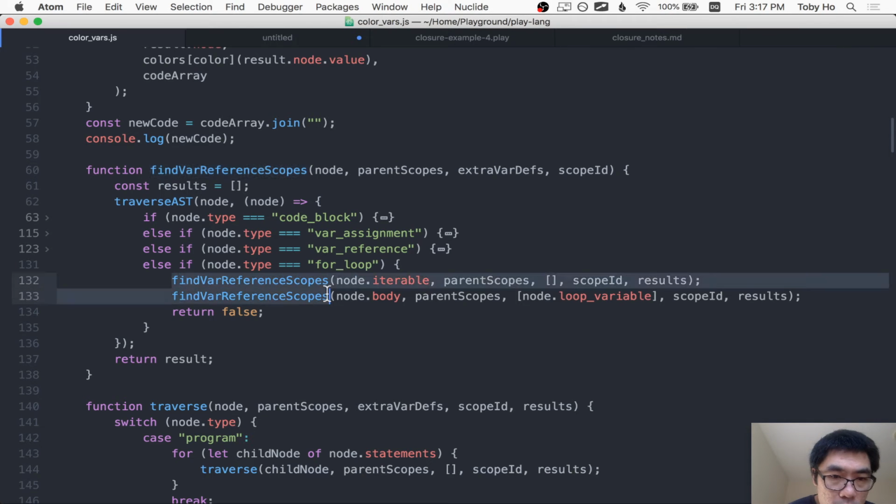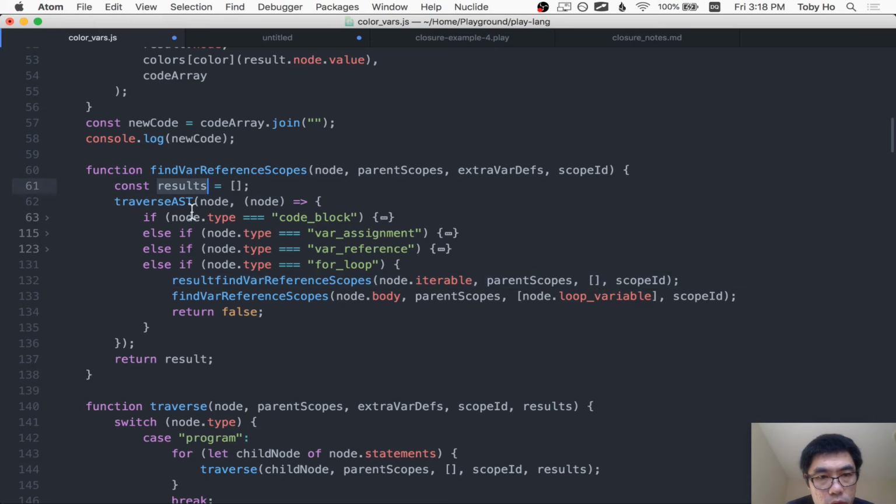So in this specialized case, we're returning false to tell this traverse AST not to recurse. We'll basically do it ourselves, which when this subcall does its thing, it will actually still call traverse AST to do yet another traversal, but at that point, and because we changed the signature of the function to not have a results parameter, we'll do it like this, but we'll push it onto this results here.